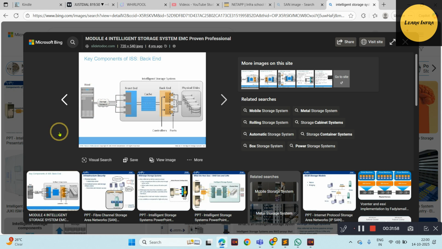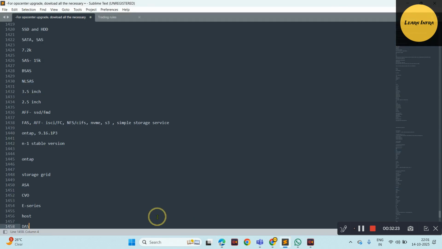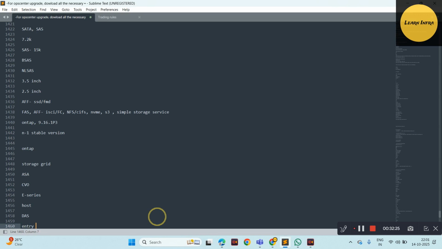So as you can see here, this is just the basic thing. In the NetApp diagram, I'll show you where the front end ports and back end ports are located and how it's connected. First, you just have to understand this is an intelligent storage system. We had DAS and everything back in 2002 or so. We used to do that to save some money in the 1990s, but nowadays people are using intelligent storage systems.